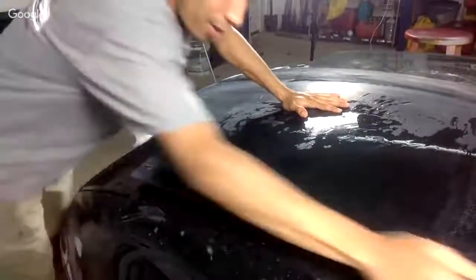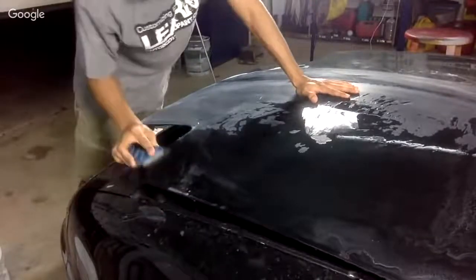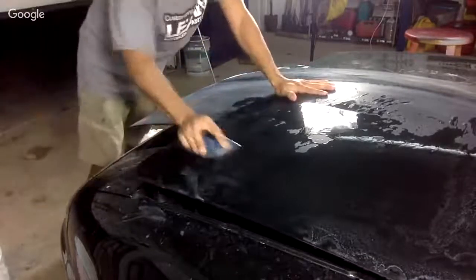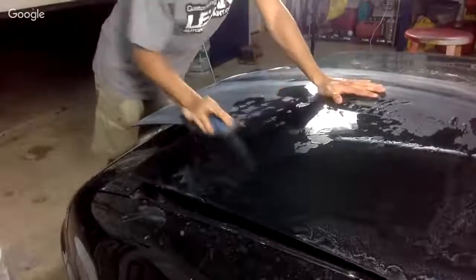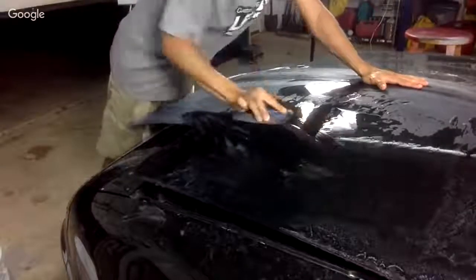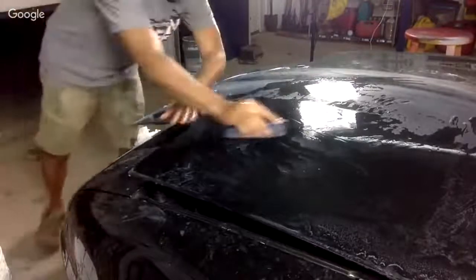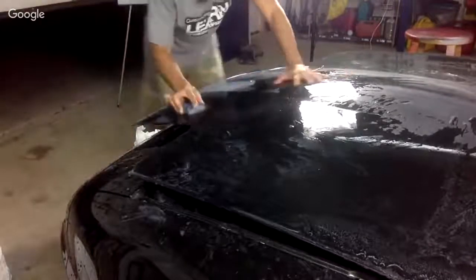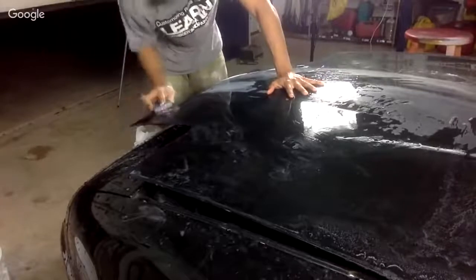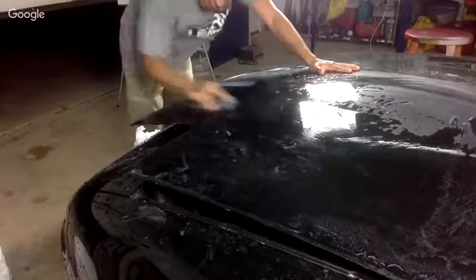Okay, we want to take the haze out, and we want to make sure it looks like the actual paint color when it's wet. That's when you know you sanded enough with your 2000 grit. What I'm doing here is I'm also using the edge of the block. And you really want to take your time with this if you want it to come out nice. But I really don't want to bore you guys tonight just sanding like this, so I'm just rushing it, getting it done quickly.